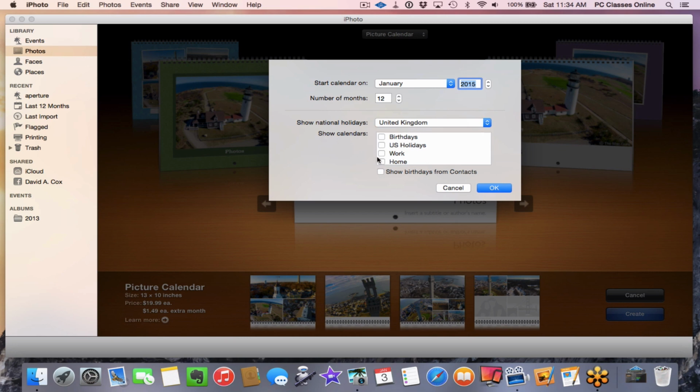The other thing that's nice here is if you do use your calendar on your computer, and let's say you have a calendar that is devoted to birthdays, okay? You can have your friends' birthdays printed on the calendar for you. Hell of a lot easier than having to go in and type them manually. So you can hit check birthdays right there and hit OK. By the way, in case you're wondering, see how it says birthdays twice? This birthdays that shows here usually refers to Facebook. Whereas here, it's only if you manually entered it into your contacts, which probably no one does.